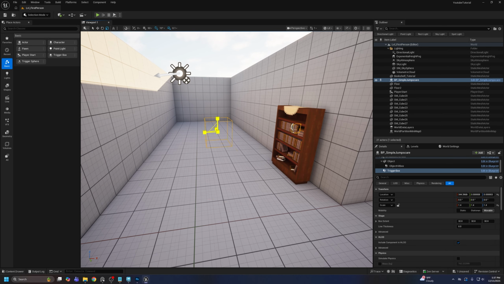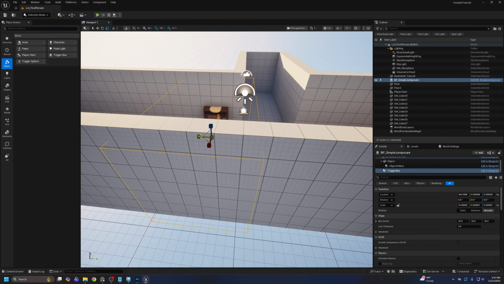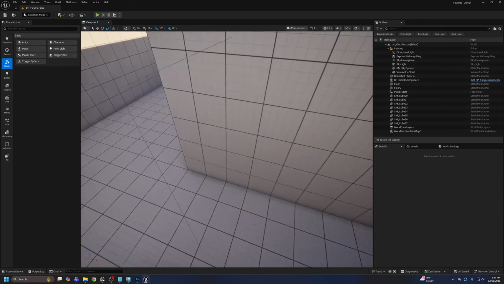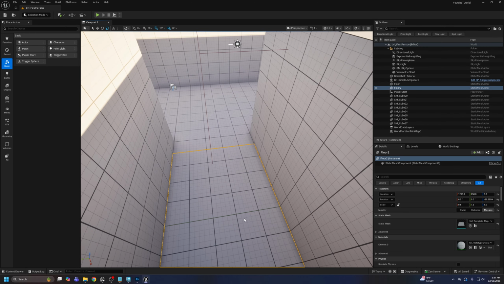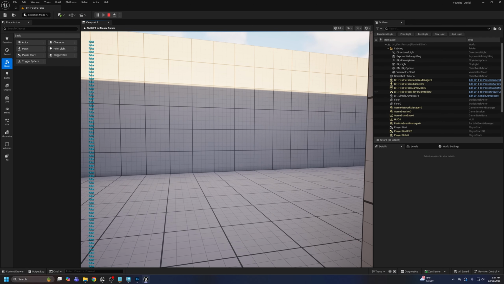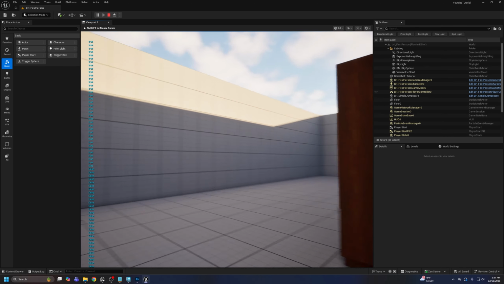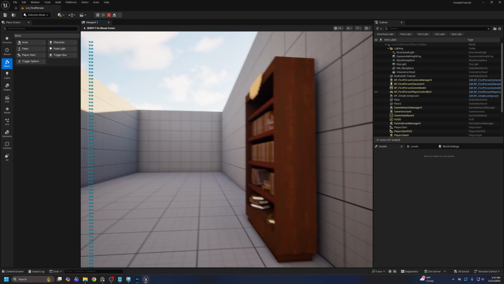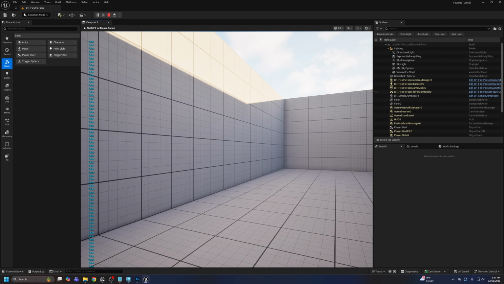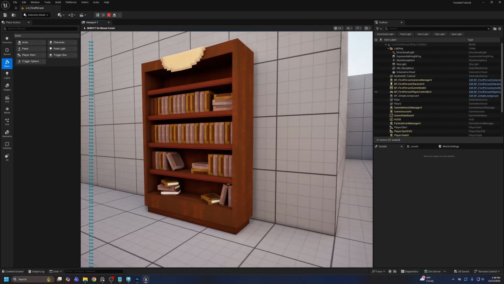Now in the details panel here in the viewport, I'm going to grab the trigger box and edit that separate from everything else. Drag it out and scale it up, and just make it extend past this corner here. So we have a pretty large trigger radius there. And if I play from here, you'll see that now when I enter our trigger box, we start getting a return value of false printing to our screen. And as I move my camera to look at our object, it changes to true. Not looking at it, false, looking at it, true.